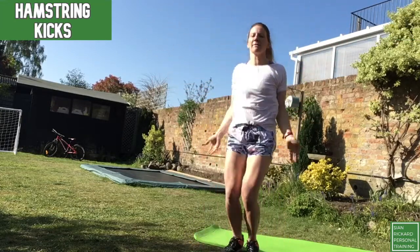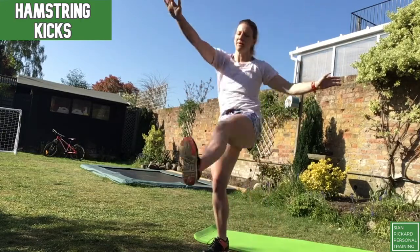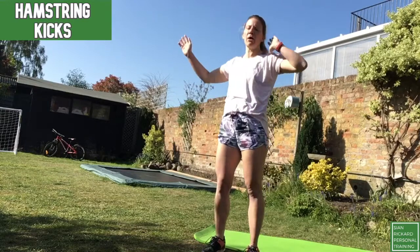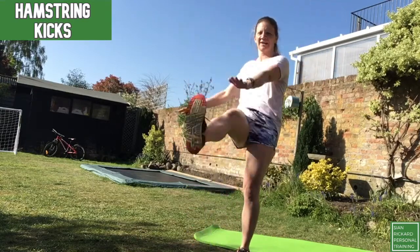Lovely, we're going to do some hamstring kicks. Kick one leg and the other, keep them nice and straight. Doesn't matter how high they're coming, try and keep them nice and straight in front of you.